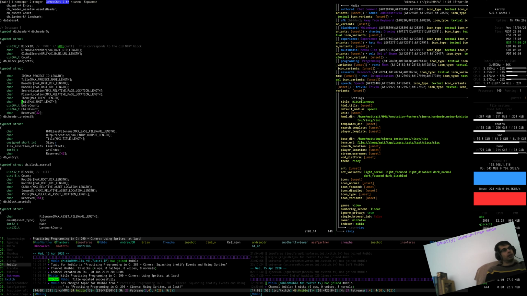So it's going to be the index of the art and the icon. We've got 32 bytes remaining. Yeah, and it'd basically be indexing it to the assets block. That's the idea.